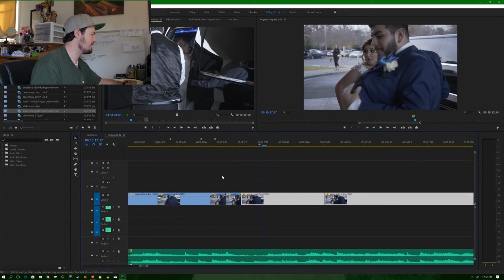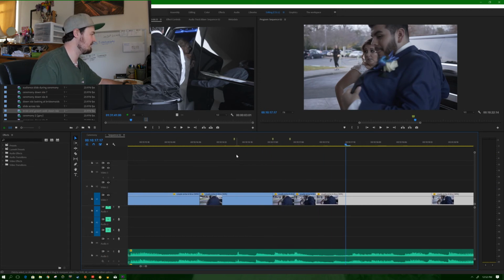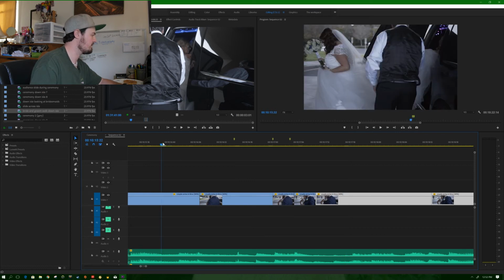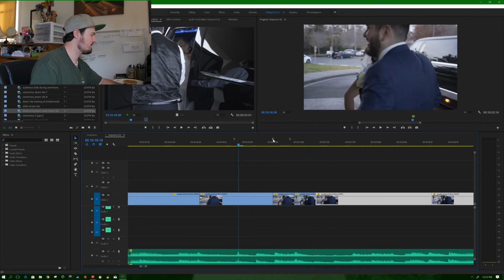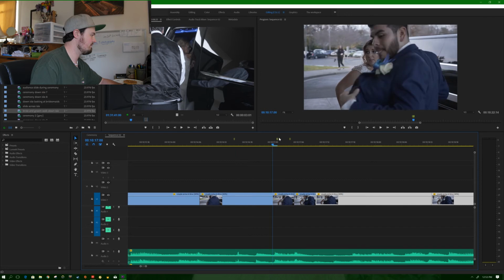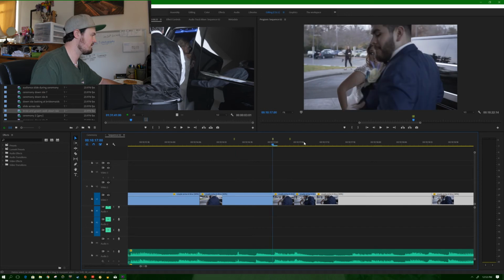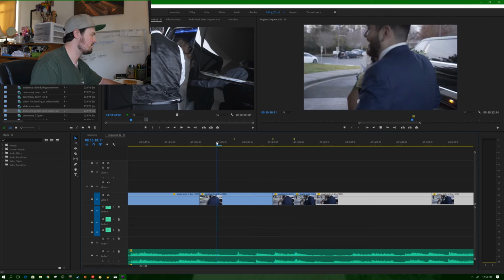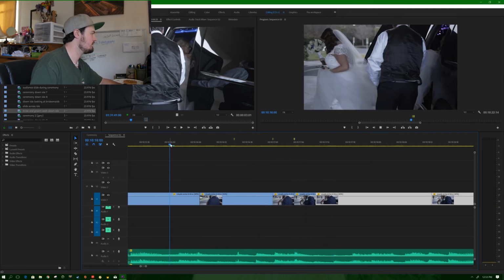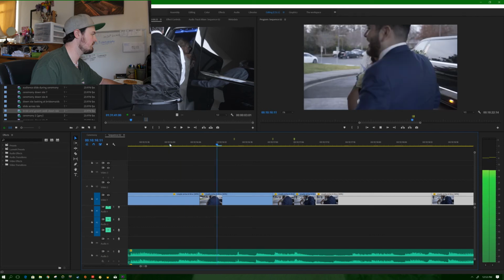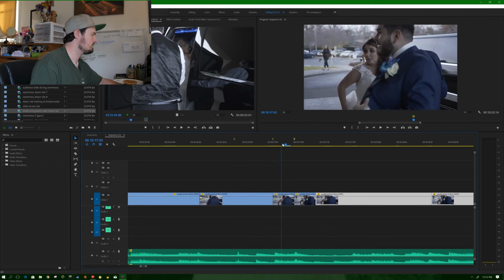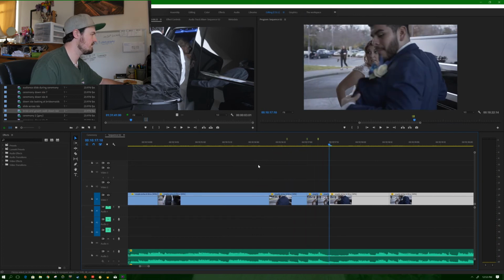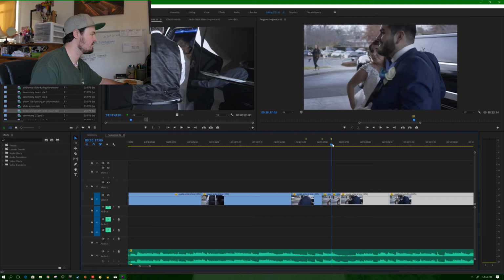So what we got to do is line up the cuts here with these markers that I put. You can also see down in the audio track, if you look, these peaks are where the clap happens. So what I'll do is just adjust them a little bit so they're lined up more with it. So they're already pretty much lined up with the cuts.